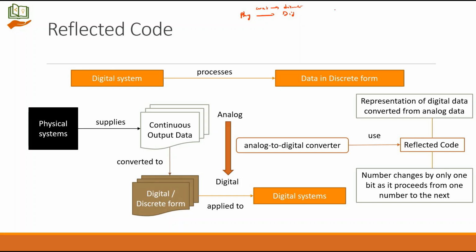So far we have seen codes like 8421, 2421. In that we have weights representing the values of the decimal number 0 to 9. But in reflected code, the value will be changing only by one bit. Say for example, if there are 4 bits, if this is 0 here, the next value will have the same set of values with 1 changing here. In case this is a 1, the next value will have only 0 in this place. The rest of the bits will be the same. When the change occurs by only one bit, going from one number to the next number, that is actually reflected code. Reflected code can also be called gray code.